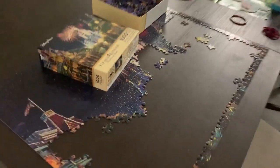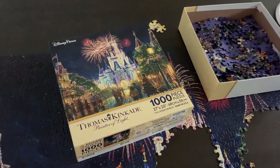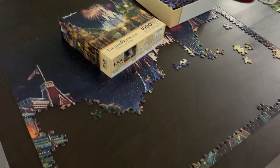There's a puzzle we are working on. We did the sky first because that's the boring part. And it was like half the puzzle.